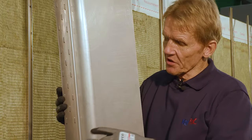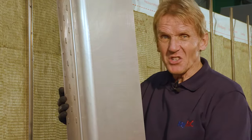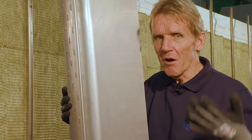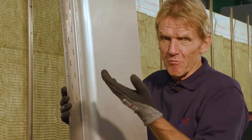Now, I've already mentioned that these indents provide a key for the tray, and some manufacturers do this by punching holes through the tray, but of course holes can allow moisture to travel up and down, and around balconies and things you can end up with rising damp. So this dry fit with no tapes or mastics is yet another example of designing out a problem, because where you use tapes, where you use mastics on a building site with moisture and dust, you can get failure. It's very difficult to get good adhesion. And I've been told that the number one reason why cavities have to be opened up again is simply because of a failure of a mastic or a tape joint.